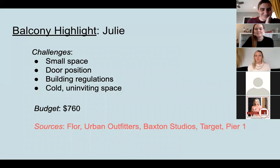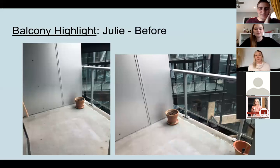But to start with, my challenges were that I had a small space. It was 6 by 6, 6 foot by 6 foot. So we really had to make sure that every single inch of our space was accounted for and had some kind of purpose, which really lent itself to the design. My next challenge was the door positioning. The door swings out, which means I lose all of the range of the door opening into my space. So I had to be aware of what I could or couldn't bring in terms of depth on things or movement of pieces, and make sure that everything would still keep its integrity with the design.